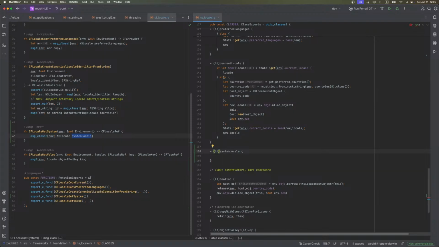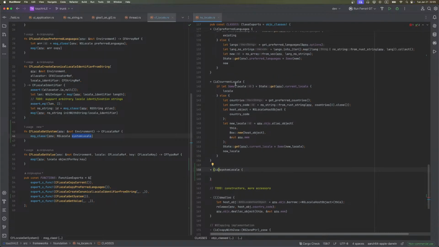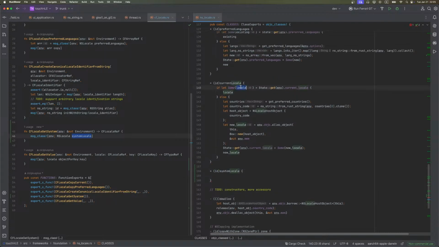System locale. We already have an implementation for the current locale, and it works as follows. We check if the object was previously created and stored in the state. If yes, we just return it. If not, we initialize this object and we return the new one.